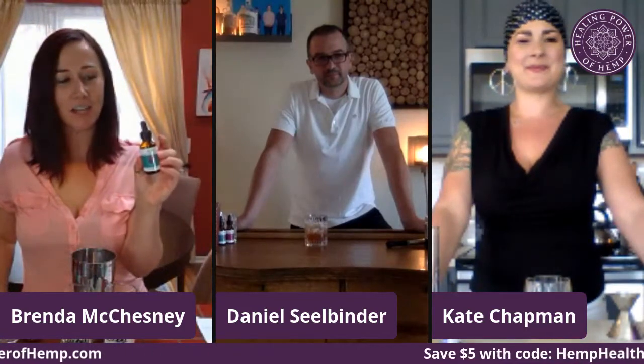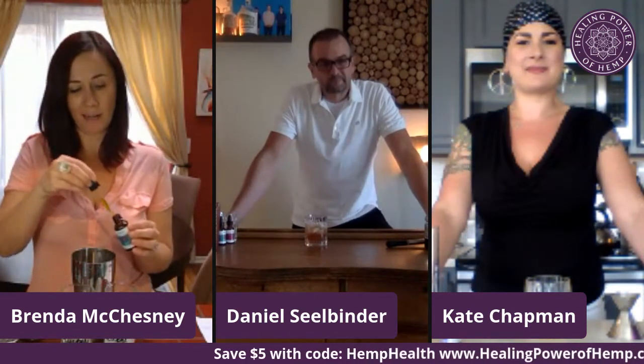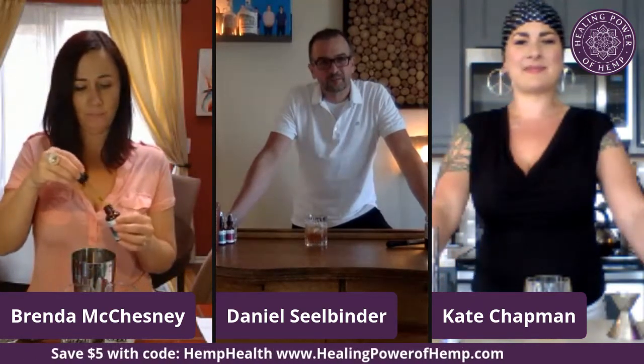Oh, I forgot the essential ingredient, guys. Look at this. I'm too excited about my drink. So our mint refresh tincture is actually more than double the potency that Daniel used in the cinnamon. So this is 1,000 milligrams in 1 ounce, which means that a half a dropper full is going to be about 16 milligrams of CBD. And since we're both taking it, it might be a few cocktails. We're going to do 2.